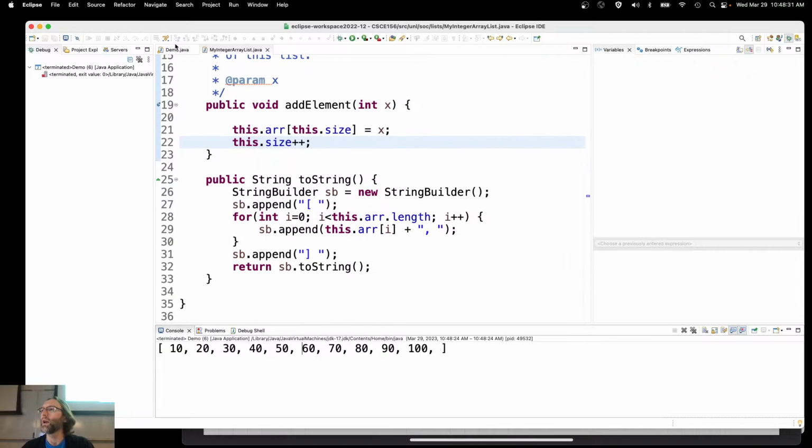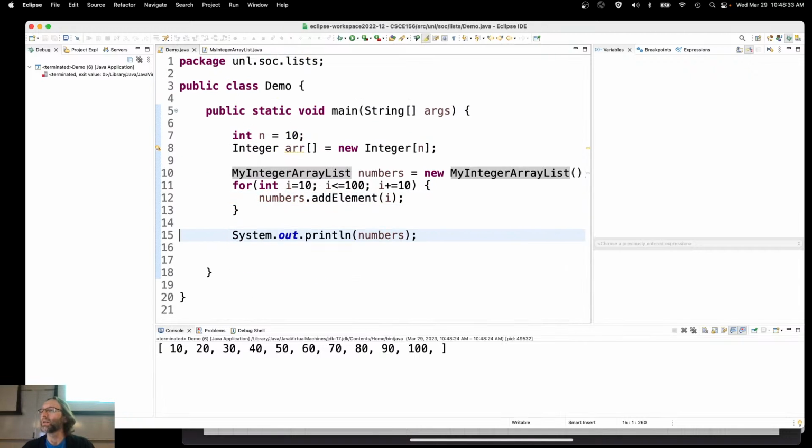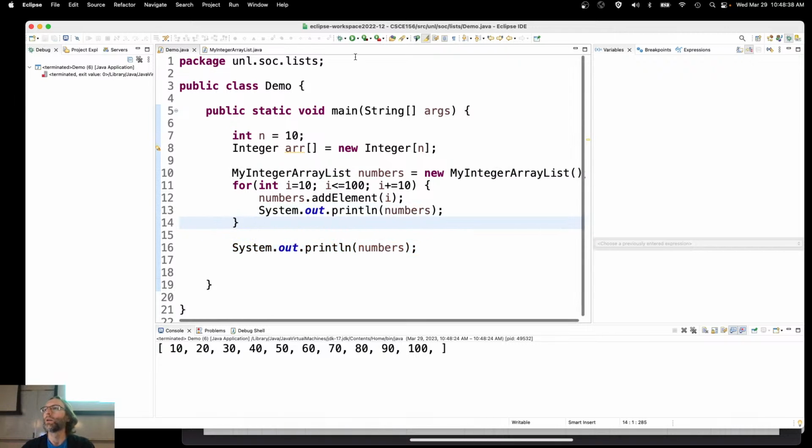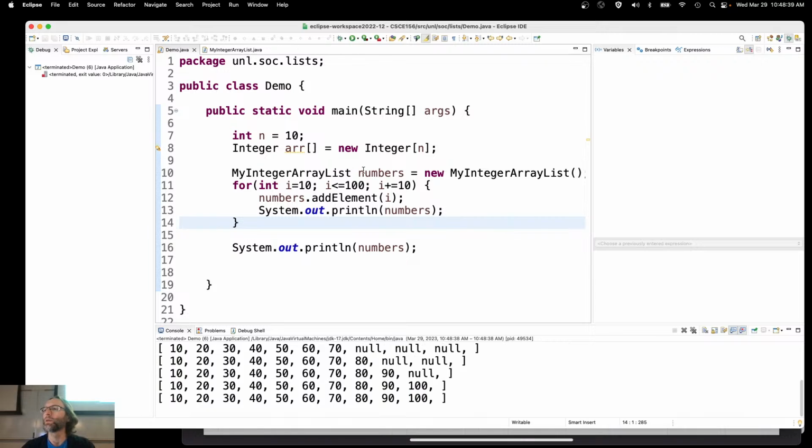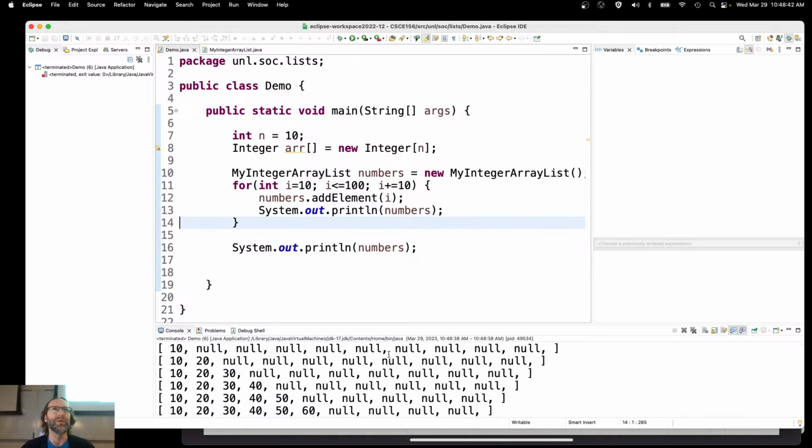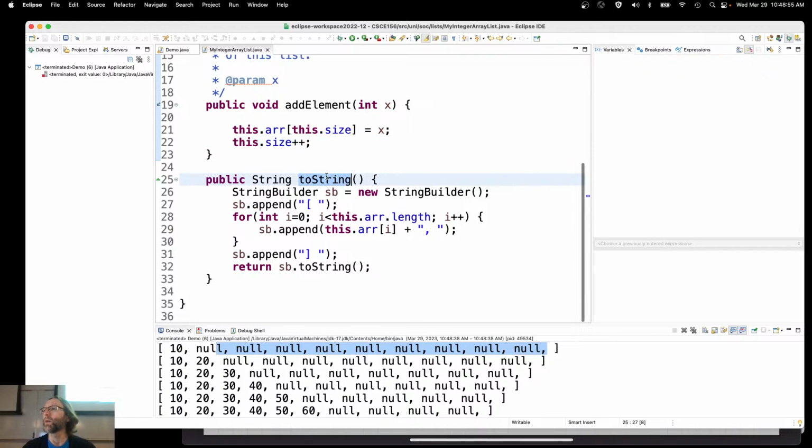All right. Let's come over here and let's print it out on every single iteration to see that each addition actually works. Let me go ahead and run this. Uh-oh. 10, bunch of nulls. Should I be printing these nulls? Are these nulls actually part of the list data structure? No. Nope, they are entries in the array, not part of the list. So let me come back over here to my ToString method. Should I be printing out every element in the array? Nope. I should only be printing out what?